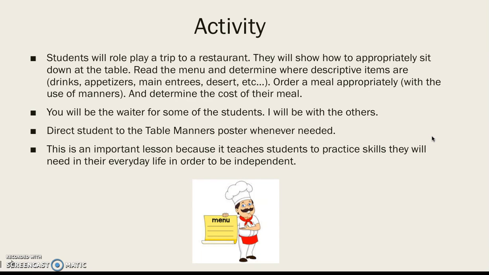So the activity that we'll be doing is that students are going to be role-playing a trip to a restaurant. So they're expected to show how they will appropriately sit down at a table, read a menu, and determine where the drinks, appetizers, main entrees, etc., just different areas on a menu are. And then they will also have to order a meal appropriately. So they'll also have to use manners. And then at the end of the activity, students will determine the cost of their meal.